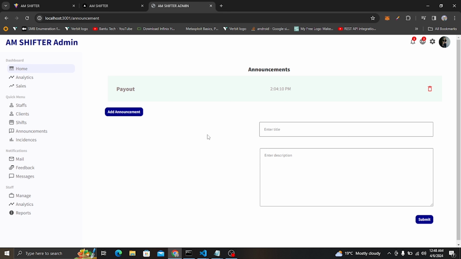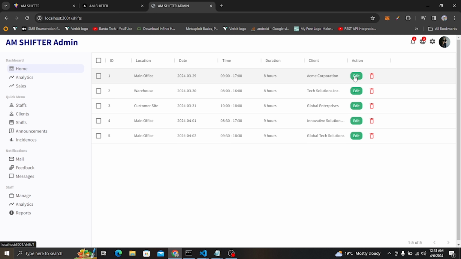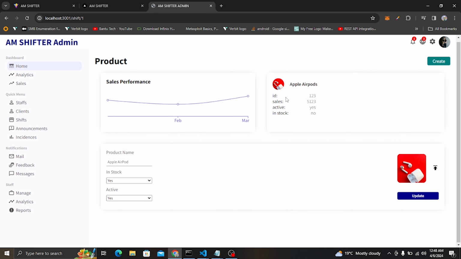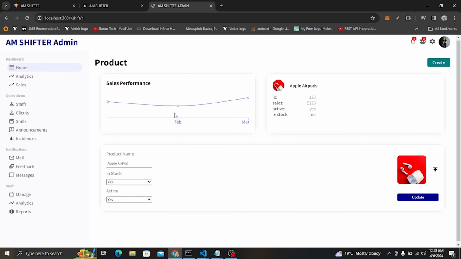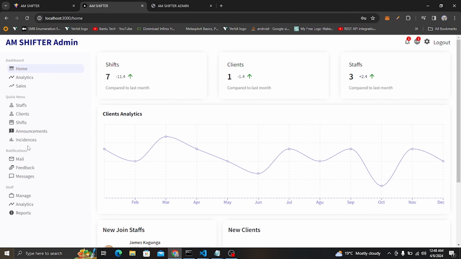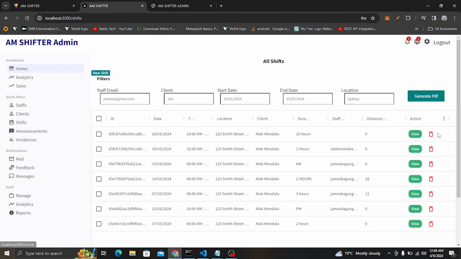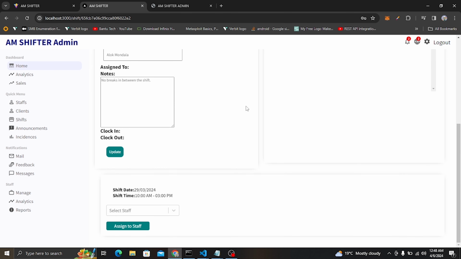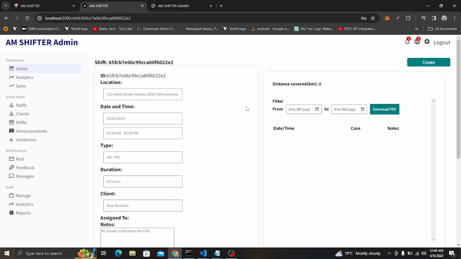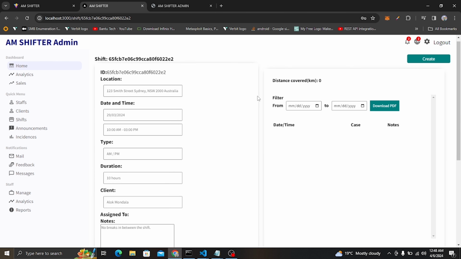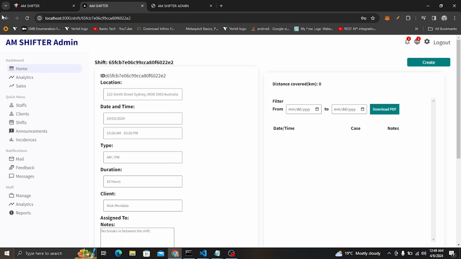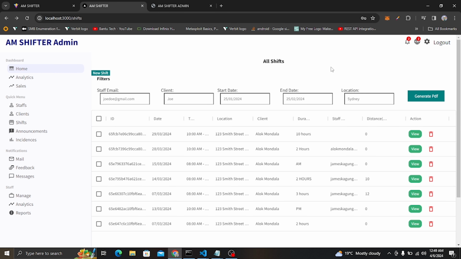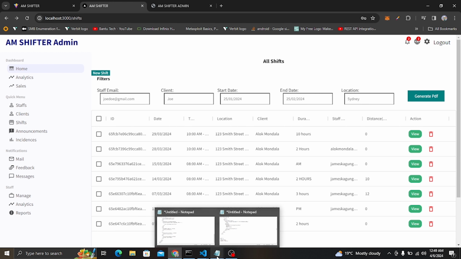So now let's see how we will start customizing. The first thing I want to do is here. Let's come into our shifts, and when we click on edit or view, you'll see this one here. You can see this is not a page for shift, because if I go to shifts and click on view, you'll see this one is different, and I customized it differently. So what we'll do is copy my code, because I don't want us to spend a lot of time. You know how we are doing the customization, so I had already created the code here.